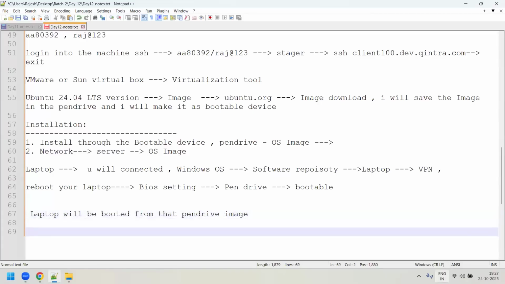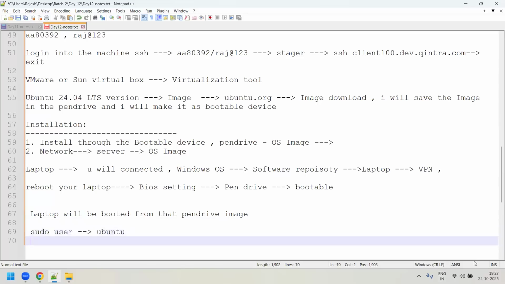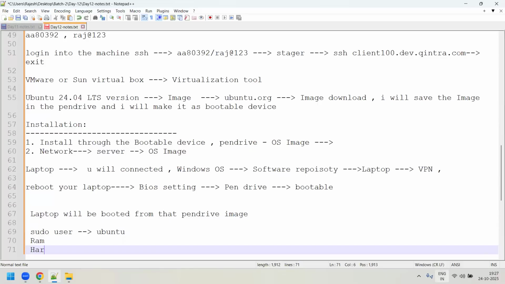It will ask you for some details, like what username you want to give while logging in. It will basically ask for the sudo user. So you say, okay, my default sudo user, I will keep the name as Ubuntu. Okay, fine. What configurations do you need? How much RAM is required for your operating system? What hard disk do you require? Say, for example, I allocate something like 200 GB of hard disk. When you say 200 GB of hard disk, it is nothing but 200 GB of SSD or SATA disk actually.